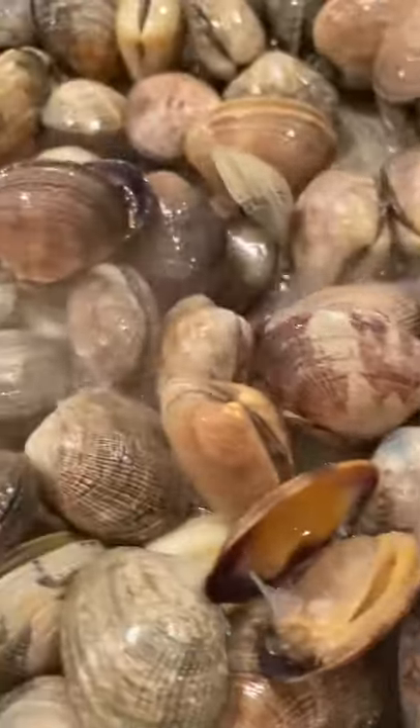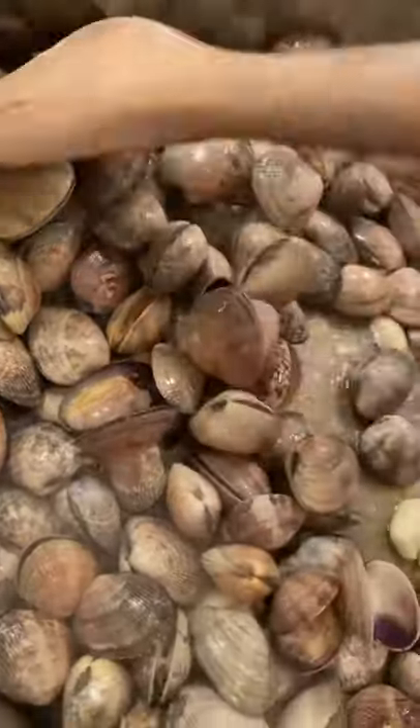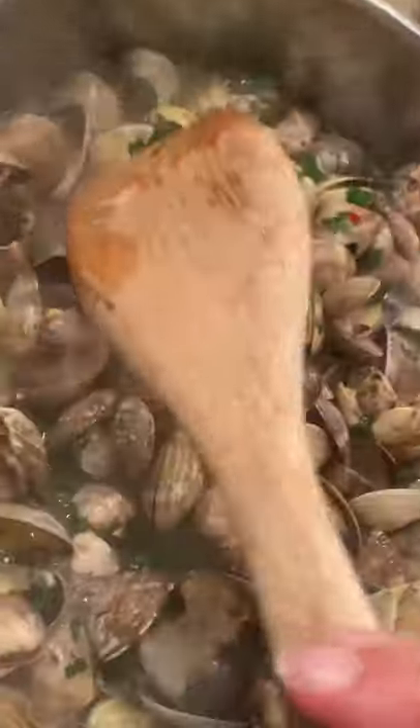Once they do, we're going to marry it with a whole lot of butter, some red pepper flakes, a bit of white wine, a little bit of lemon juice, and we're topping it off with some fresh Italian parsley. I'm a Viking — that's why I love my meat, but I know my pasta too.